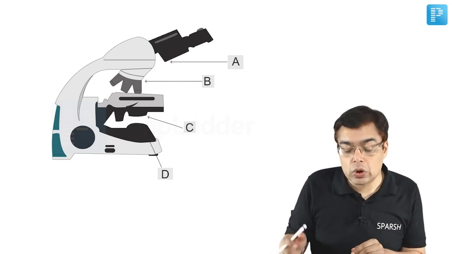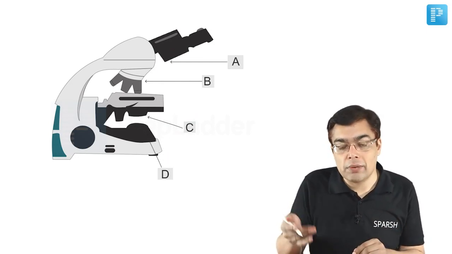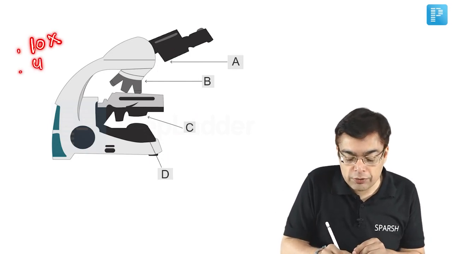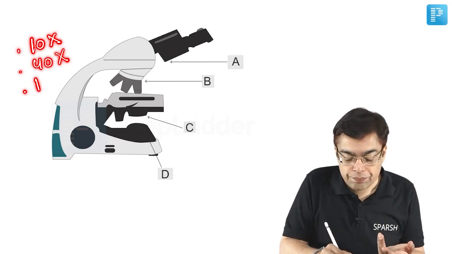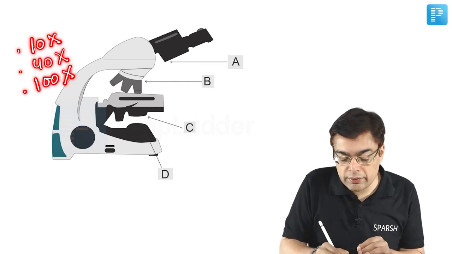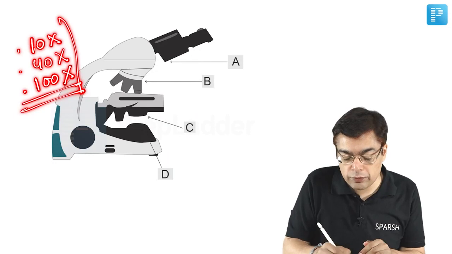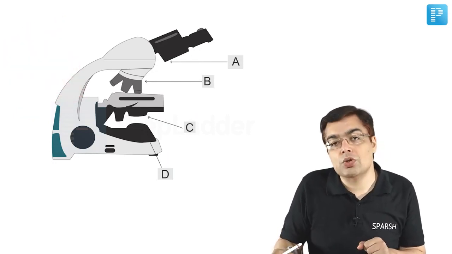So those different parts of the microscope are what you need to be aware of. Of course, when we are talking about the microscope, we are going to be talking about the different types of magnifications. Routine or low power magnification would be 10x. High power magnification can be 40x. Still higher power uses the oil immersion objective lens, which gives you a power as much as 100x. So those are the important values that you need to have an idea about when we are talking about the parts of a microscope.